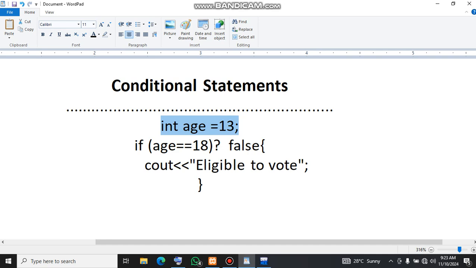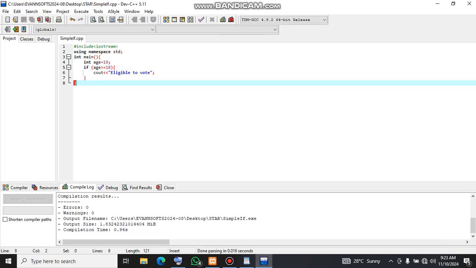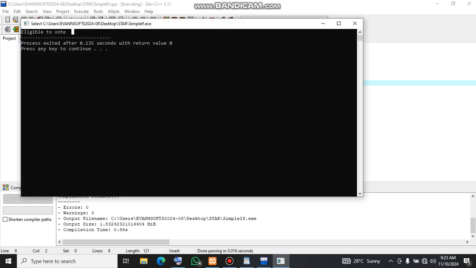So the condition is 18, don't confuse it with anything. If we change this to 19, and we change this one to greater than, then age is greater or equal to 18, so this message now will be printed. If we run this, now we are eligible to vote.